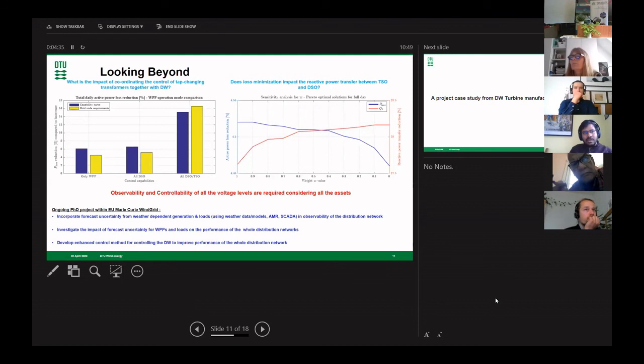But then we extended this study beyond the 60 kilovolt to lower voltages, and we have an ongoing PhD project within the Marie Curie project, WinGrid, where we continue this research. We also use our capability to do weather modeling and weather forecasts in the distribution network, to find out how we can better control the smaller wind turbines, which are generally not observable to the distribution system operators. Whatever is below 10 kilovolt or 400 volt, the distribution system operator does not have real information there. So then I'll hand it over to Tom.